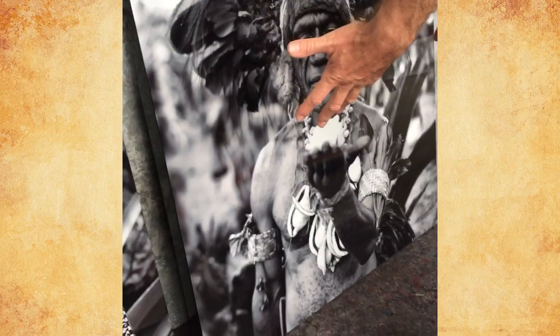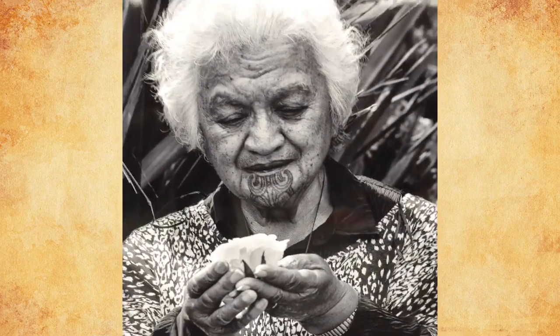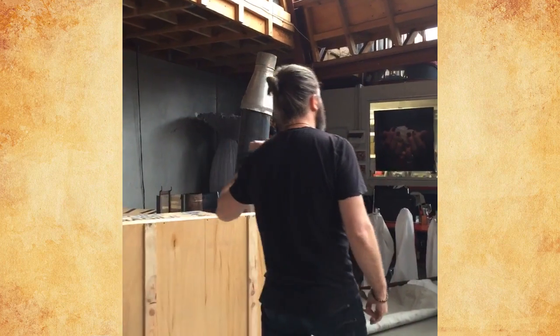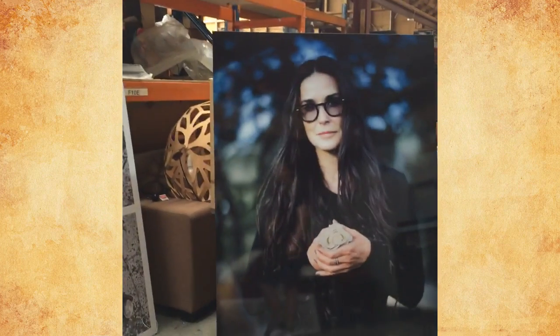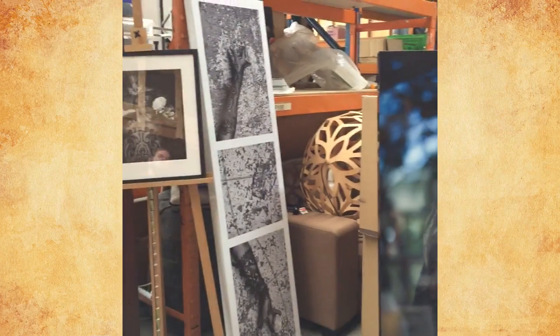It's just delicious, isn't it? This is M-Crom, or monochrome. And then we have Demi Moore. Well, that's a big print. Yeah, it was taken in her backyard.